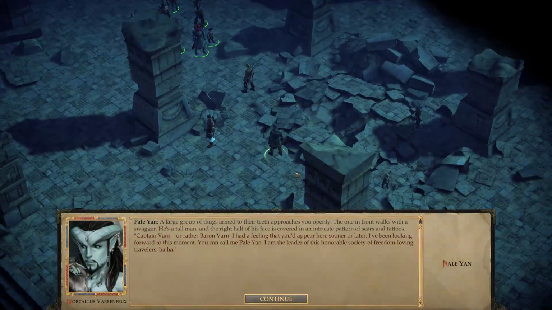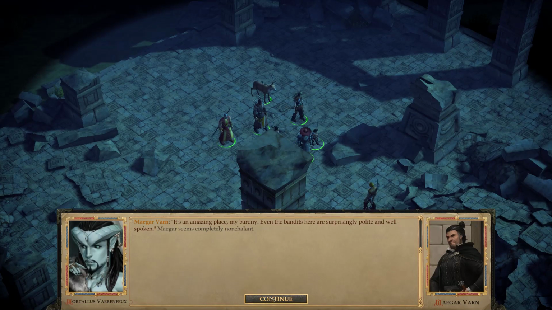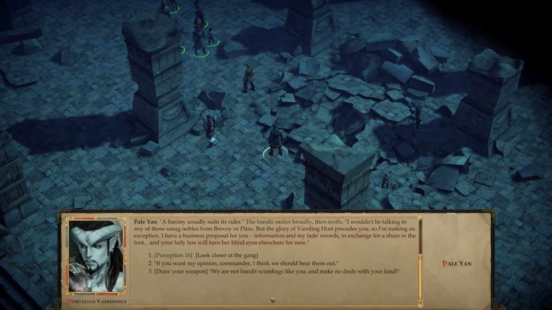Ah, bandits. A large group of thugs, armed to their teeth, approaches you openly. The one in front walks with a swagger. He's a tall man, and the right half of his face is covered in an intricate pattern of scars and tattoos. Captain Varn, or rather Baron Varn. I have the feeling that you'd appear here sooner or later. I've been looking forward to this moment. You can call me Pale again. I'm the leader of this honorable society of freedom-loving travelers. Haha. It's an amazing place, my Baron. Even the bandits here are surprisingly polite and well-spoken. The barony usually suits its ruler. I wouldn't be talking to any of those smug nobles from... Fuck it, smug assholes from Brevoy or Pitax, but the glory of the Varnling host precedes you, so I'm making an exception. I have a business proposal for you, information, and my lads' swords in exchange for a share in the loot, and your Lady Law will turn the blind eye elsewhere for now.